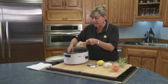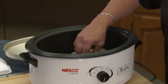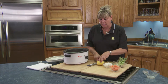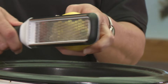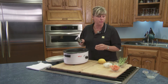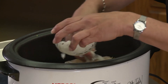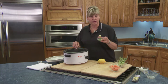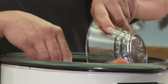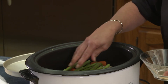Now to begin, you just lay it in the bottom of your Crock-Pot, nice and even. Then I like to take a little bit of salt and pepper, and a little lemon zest over the top of that. You want to keep your lemon out because we're going to serve it with a little bit of lemon slices and onions. Some parsley, carrots, and fresh asparagus — just lay it over the top.